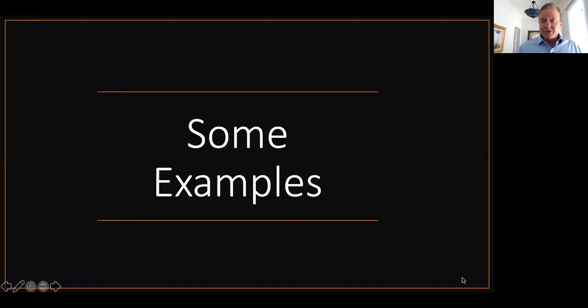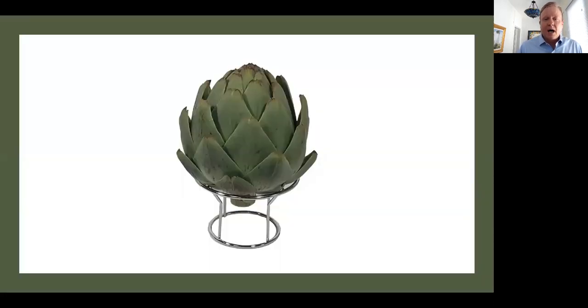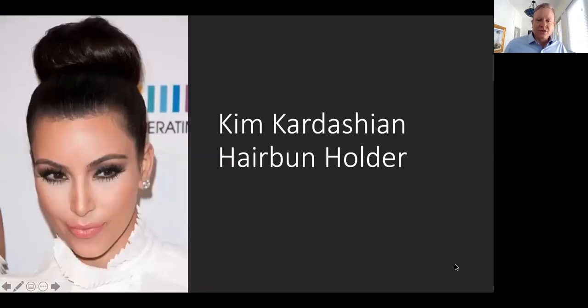So here are some examples to work with before you begin. In the United States and California, we grow this vegetable called artichokes. You may have seen them in China. They're actually not very common in China, but it's a vegetable. It tastes pretty good. And you steam it. And this is the artichoke holder. You put it in a pot of water, you boil the water and it steams the artichoke without getting it soggy in the water. So how would you reinvent this? Some of our Harvard students turned it into the Kim Kardashian hair bun holder. So the artichoke holder is up inside of her head. So that's one way to repurpose.